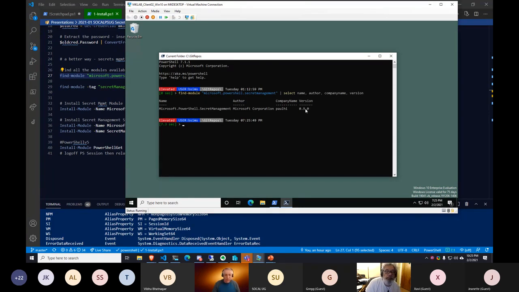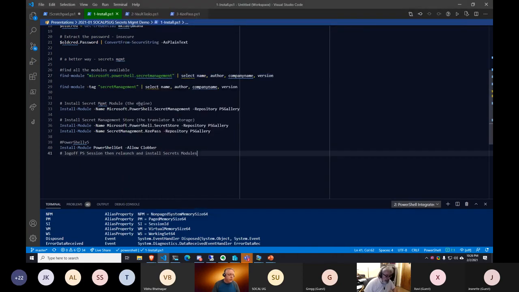here's the latest version. So to put this in context, when I did this demo 2 months ago, the SecretManagement module was at 0.5.5 or preview 6. They've had 4 iterations since I've done this. This is a module that's in active development by Microsoft, and it's very, very close to being fully baked. So I can do the same thing here.